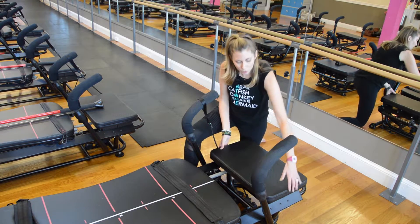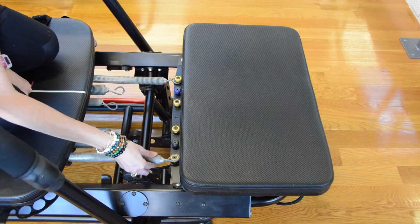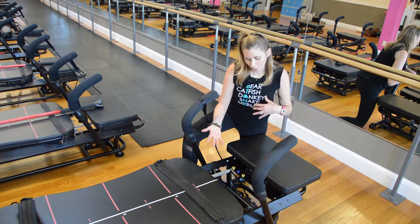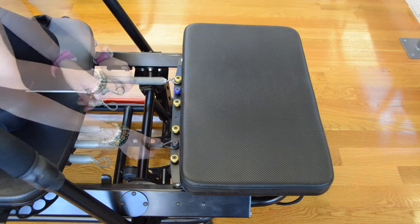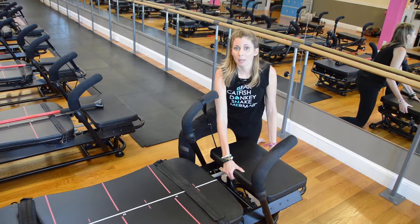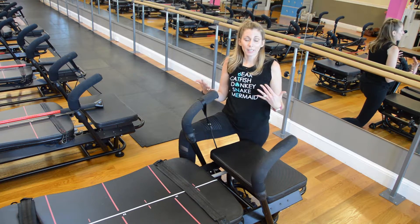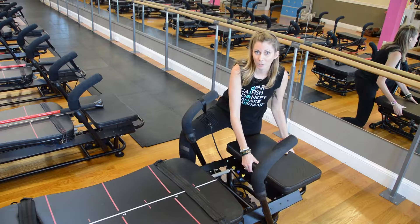To change the springs, you lift up your front platform and push it forward. It can be done from any position, and the springs are at the front — they just load right from the tabs on the front. Your teacher is going to tell you what your spring load should be and give you options depending on if you want more support or less. There are four yellow springs that go straight forward, a black spring, and a big blue spring for big pushing exercises. If anything feels too hard or too easy, you can also change your body position — whether it's your hands, knees, or feet — and that will help you change the resistance as well. Be sure to close that platform when you're done, because when it's open it is wobbly.